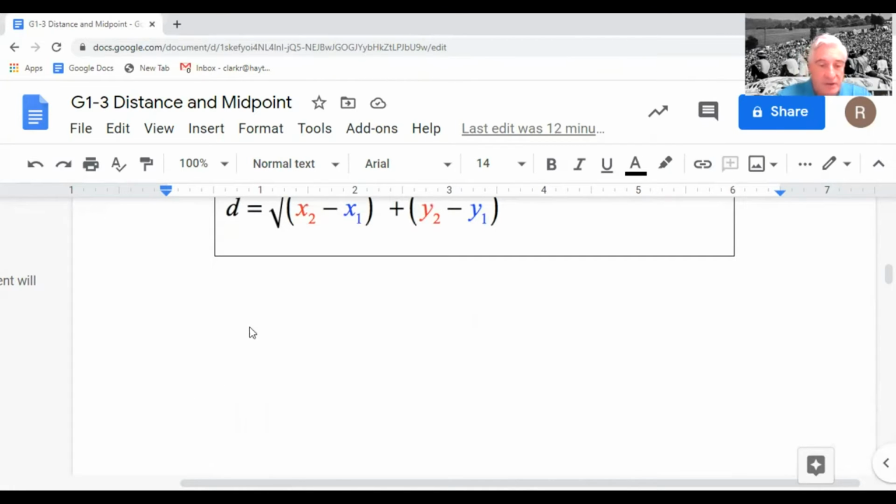Let's get a couple points. Let's get 5, 4, and let's get 7, 6, and we'll start out really easy. The x coordinates are the first ones. X is first, y is second. So we're going to take the two x coordinates. We're going to add them together. 5 plus 7. And we're going to take the two y coordinates. 4 plus 6. And we're going to divide each of these by 2.